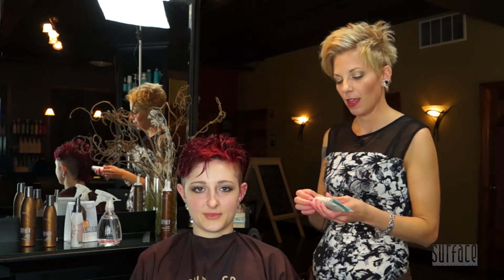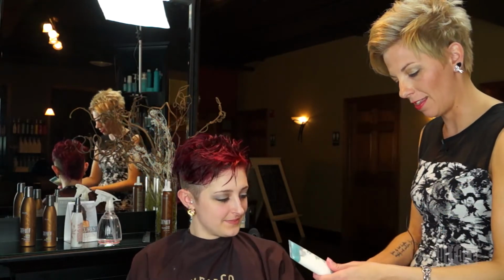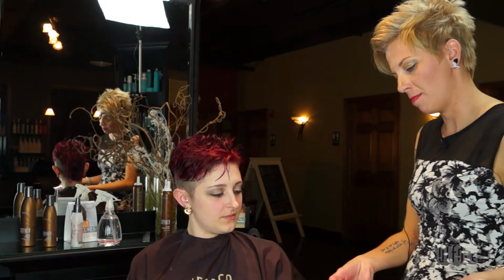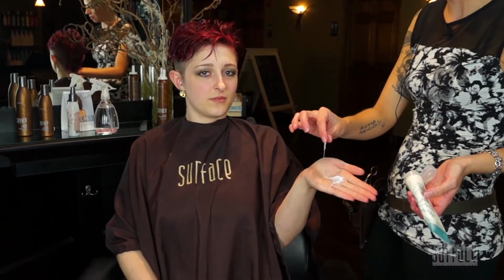Taffy Whip is actually made with a shiitake mushroom fiber. It's really fun to play around with. I'm going to allow Emily to apply this to her damp hair, and we're going to work with it on her dry hair as well. We're going to use about a lima bean size. As you can see, it's going to be really kind of fun and fibery in there.